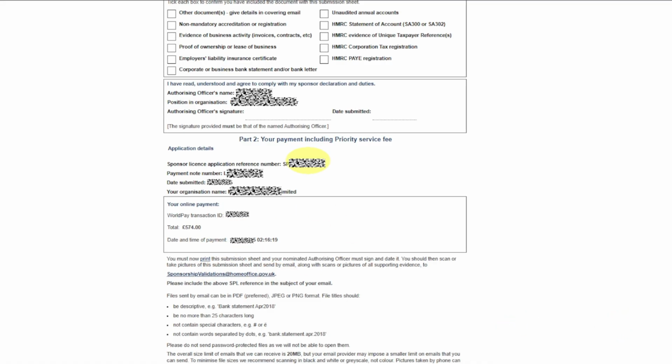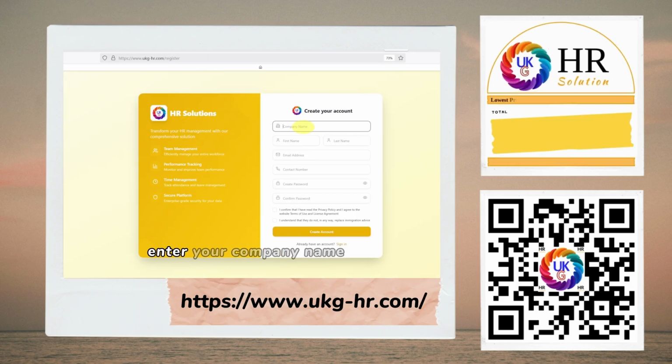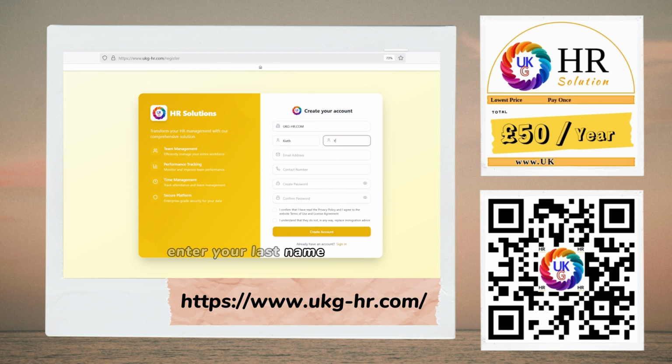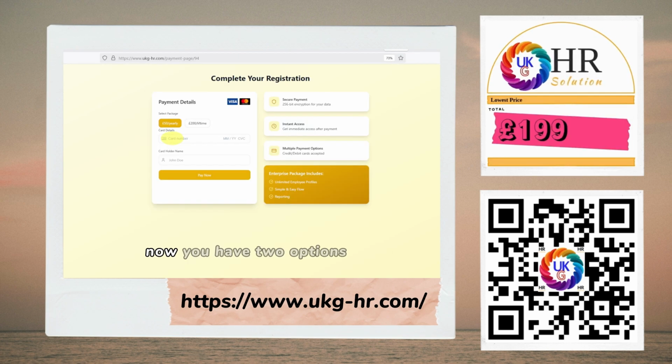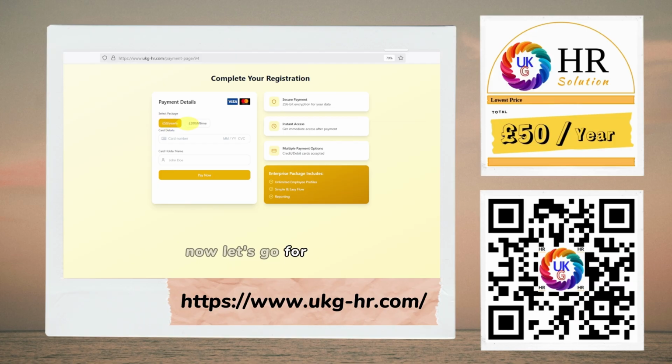Make sure you provide all the documents, all the evidence, especially the HR screenshots. That's important. If you want a cheapest HR software, then you can use this one, UKVI HR, and this one will cost you only £3 per month. It's one of the cheapest in the market. It will do the job. Because for the sponsor license, they need the basic things, and if you have them, it will be fine. So this software can help you.